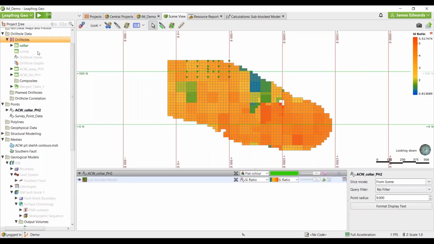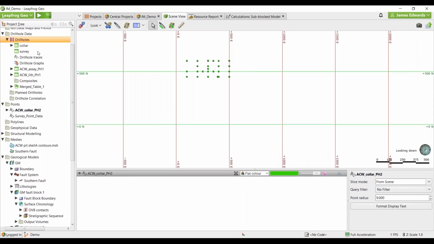So the way Geo works is that at the top of your tree is your drill hole data. That is your key, your cornerstone piece of information. Everything else you do in this example is built off that drill hole data. So if you add new data to your drill holes, it's going to flow through and rebuild your model based on the rules and parameters you defined.